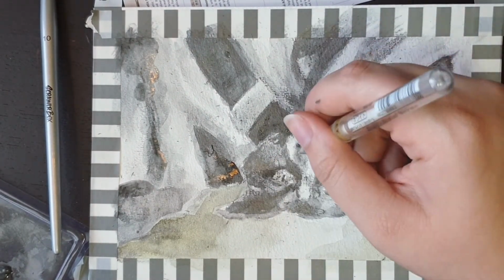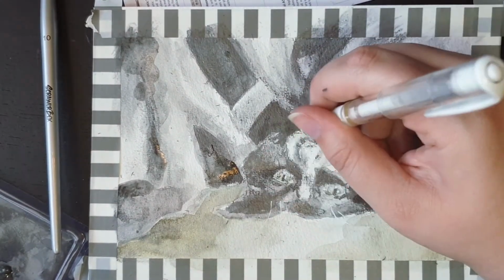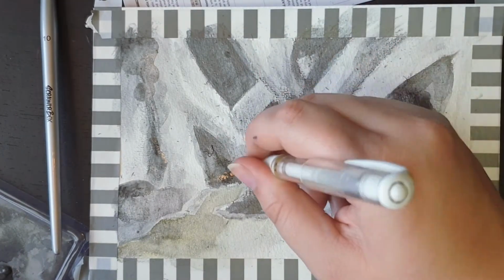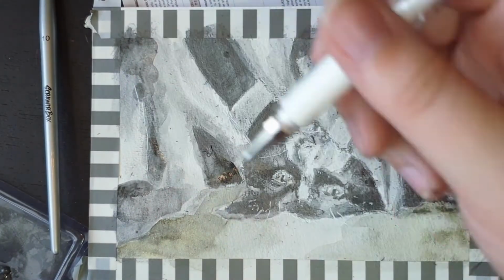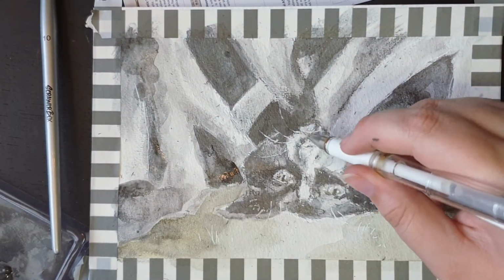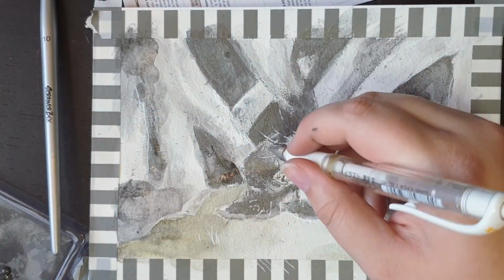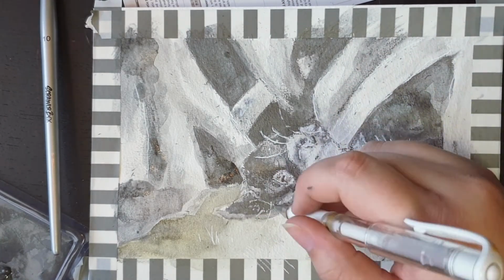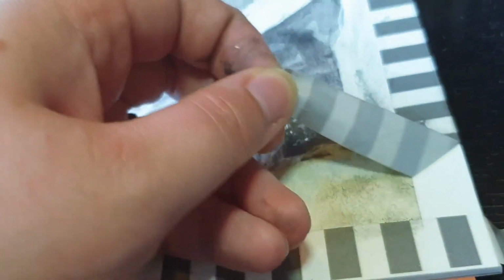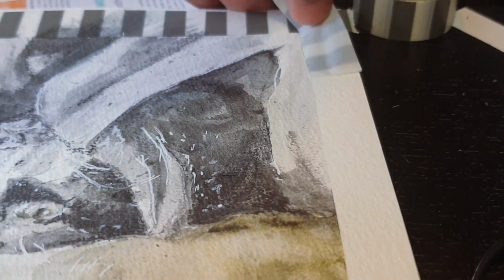At this point, I knew I wasn't going to get any more bright white, and I really wanted to bring out the eyes and some of the other details of my kitty cat's face, so I got out the gel pen, good old gel pen, and started adding some more random textures and little details to the cat's face. If this had been a bigger piece of paper, I think I could have tried a little harder to get these lines with erasers and other materials. But since this is such a small piece of paper, that would have been very hard to do.